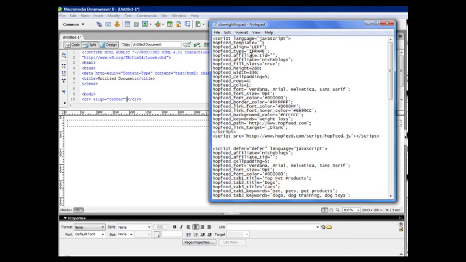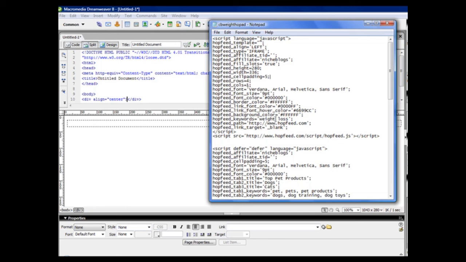Now I want to show you here, you can change these things yourself. If you decide that you wanted to alter something on the HopLink ad, you don't necessarily have to go back into ClickBank and do everything all over again. You can, as you can see, edit if it aligns to the left, middle, or right. You can also edit your ClickBank ID, your tracking ID here, the type of font, the size of the font, the colors of your ad.